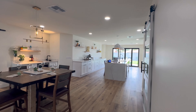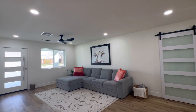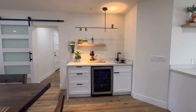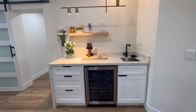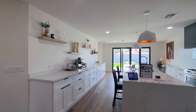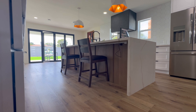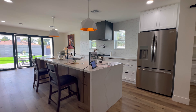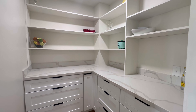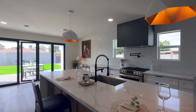Now we're back in the main living area. We have the wine fridge and sink over here. They chose really no upper cabinets but tons of lower cabinets. The backside of the bar they went with a natural wood look, which I really like — the variation is great. You've got the waterfall countertops, so the countertop flows to the ground. And then you have a pantry right here with more lowers and upper space as well. I actually think it gives it a super clean look but you still have plenty of storage.